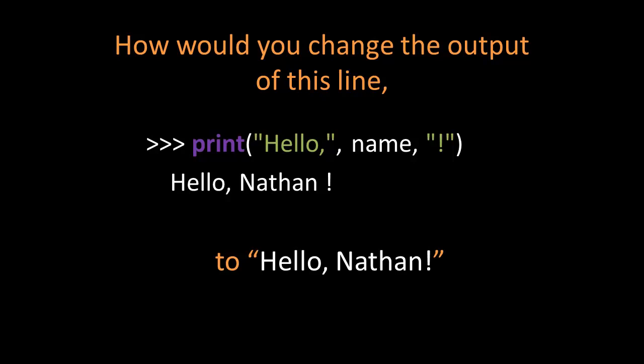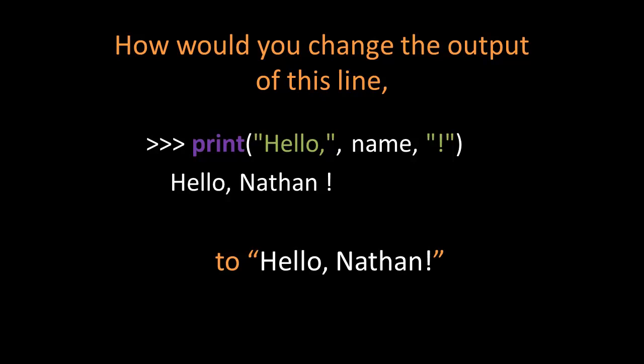Well, this question is a little bit more subtle. I hope you recognize this code, the print hello name exclamation mark. I hope you recognize that code from our very own greet.py function. That's the first function that we ever wrote together. So special. So you can see, when it prints out, the output actually says hello, Nathan, space, exclamation mark. I'm not really sure why that keeps on happening, but it does keep on happening. And because I'm a grammar Nazi, that's really annoying. In fact, that's so annoying, I'm getting annoyed.